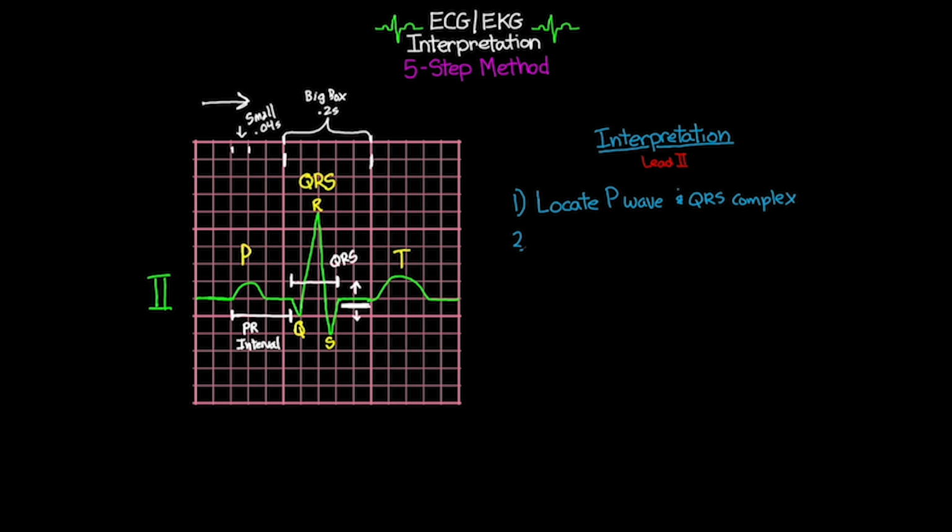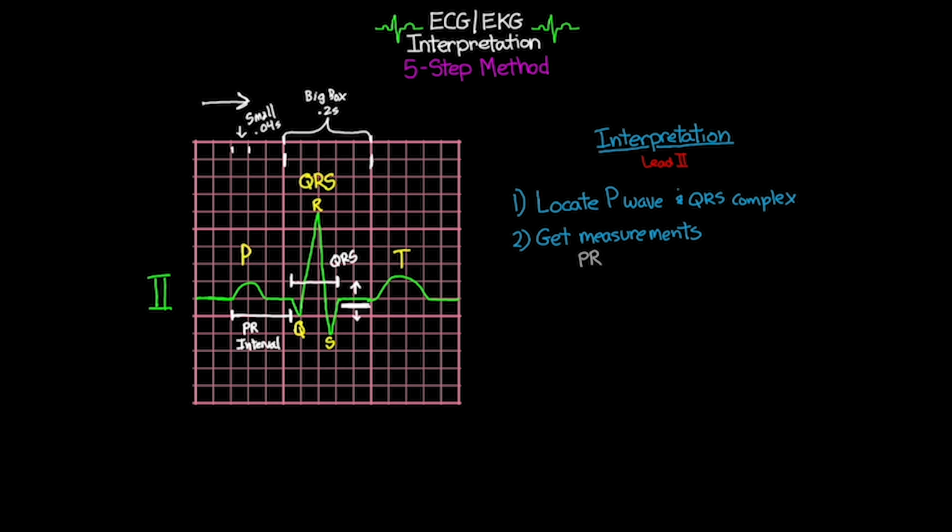And so moving on to step 2, if you remember, we talked about those 2 measurements that we really care about, the PR interval and the QRS complex. So for step 2, we're going to actually get those measurements. And so at this point, we've talked about these measurements, but we haven't actually given you a normal value and what you guys want to expect to see for these. So to start that off, let's go ahead and talk about our PR interval.